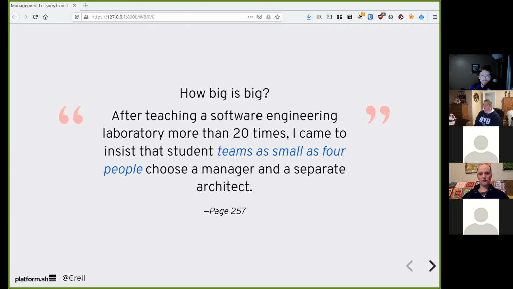Either the manager or the architect can be the boss. Either of them can be at the top of the food chain. It works either way, as long as everyone is on the same page as to which one is. Teams as small as 4 need to have a clear technical leader who can make decisions and have them stick if you want to have good, consistent, cohesive architecture.